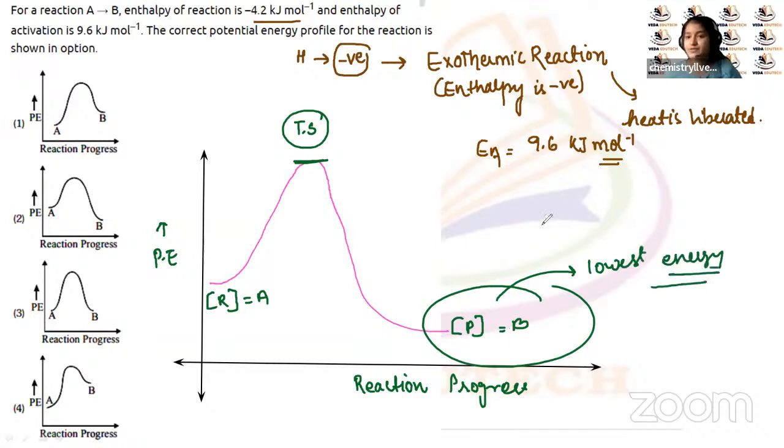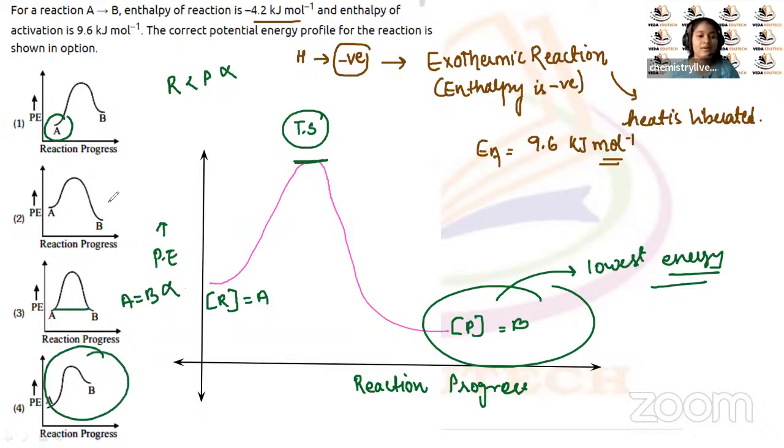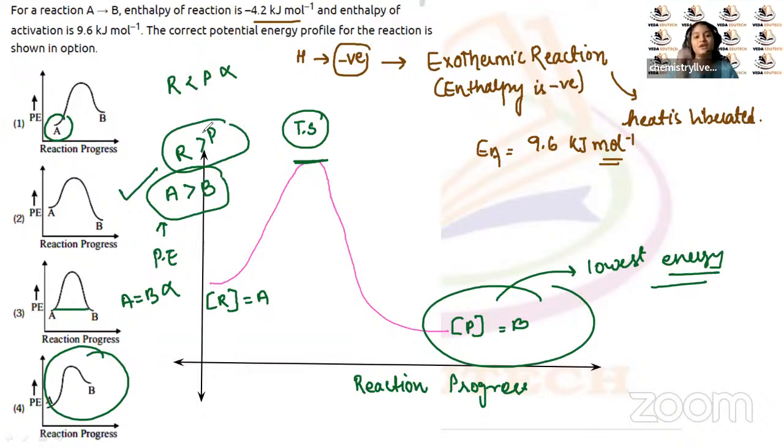So such type of graph is not correct, because here you see the reactant is having less energy than the product, which is not possible. Here they both are having equal energy, that is not possible. And here also a similar case. Only one case predicts our theory correctly, that is option number B, where A is having greater energy than B. Why? Because reactant is going to have greater energy than the product. Products always have the lowest energy. Yes, so this is the thing that you needed to understand from here. Moving on to the next question.